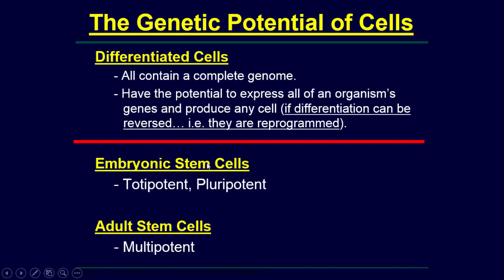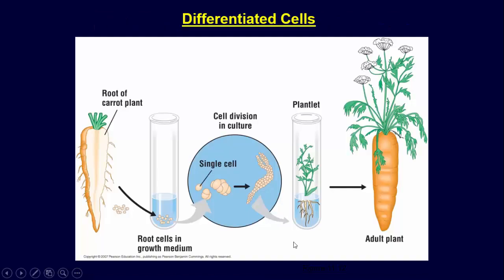Now, there's two types. There's embryonic stem cells and adult stem cells. Now, all stem cells have the potential to become different cells. Right? That's where the potential comes in. Now, there's different degrees to which they have this potential, so we'll talk about that in a second. But what I mentioned here is embryonic stem cells have the highest level of potential. They're called totipotent. Once they lose a little potential, we call them pluripotent. Adult stem cells only are multipotent. So they have potential, but not the potential to change into a huge set of diverse cells that stem cells do. We'll talk about that in more detail in a second here.